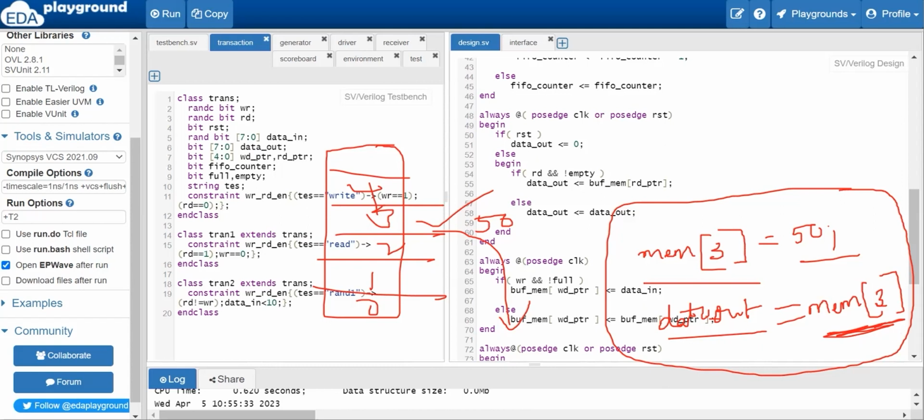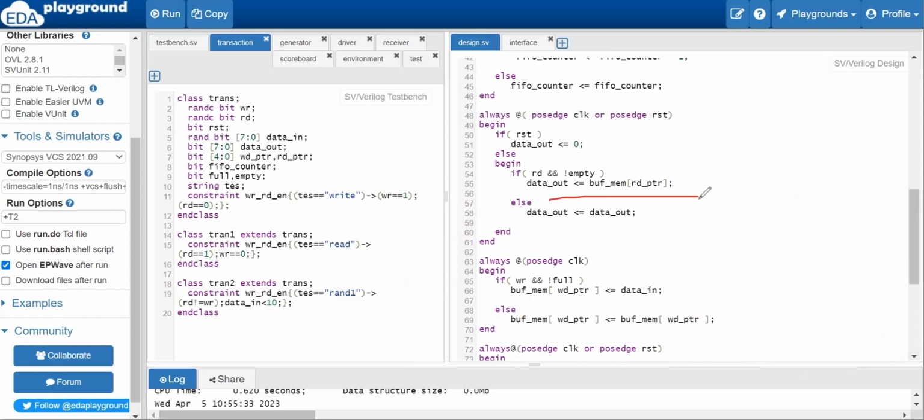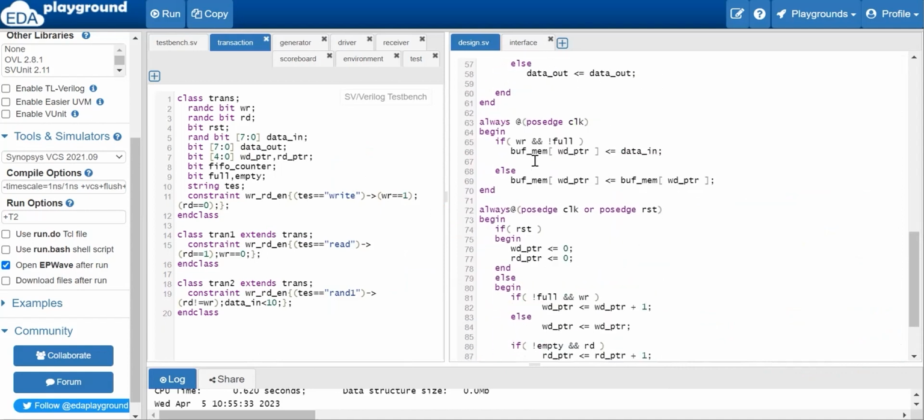So the same thing we are doing here for reading the data. Else data out equals data out. Next, always at posedge clock. If write and not full, it is not full, that means it is empty, so we can write the data.